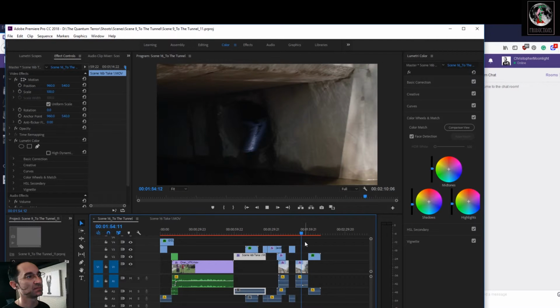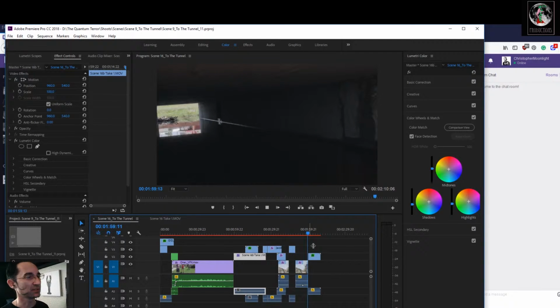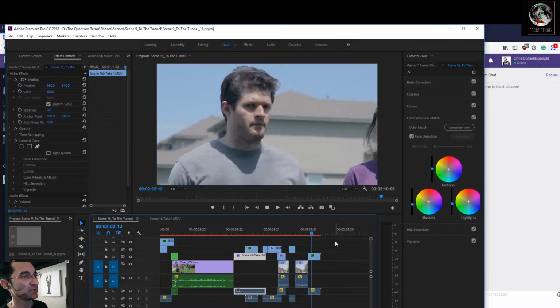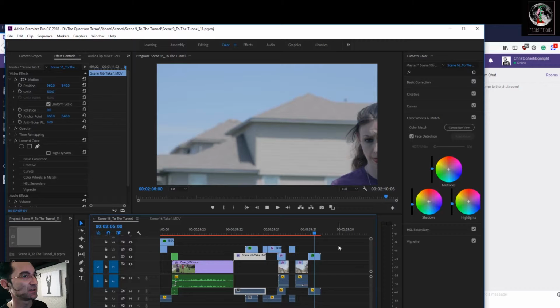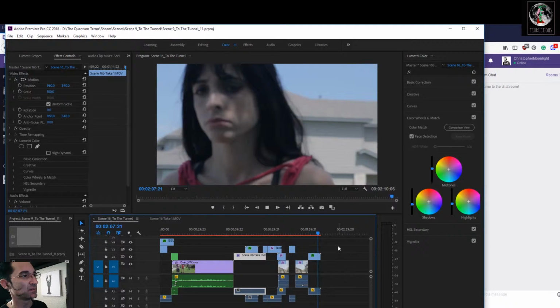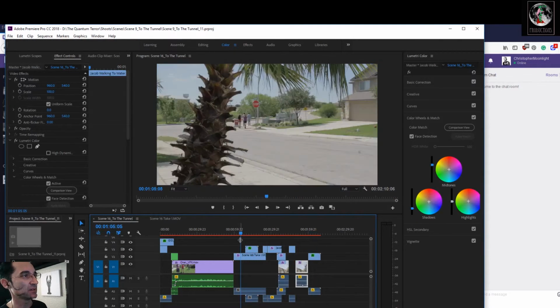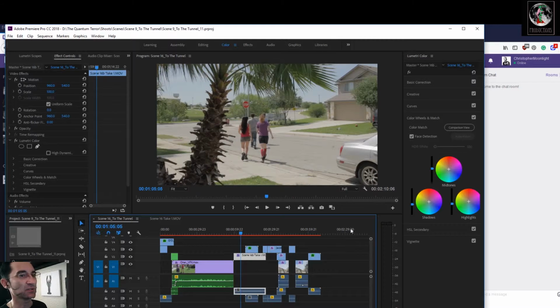Our transition down so the blacks didn't get crushed too badly worked nicely. Okay, so let's go back into here. Like I said, that just looks a little bit too yellow to me.